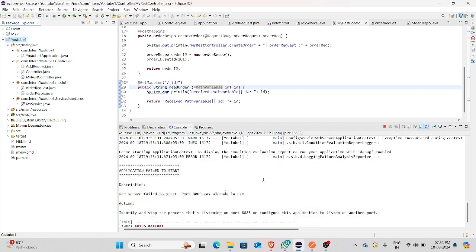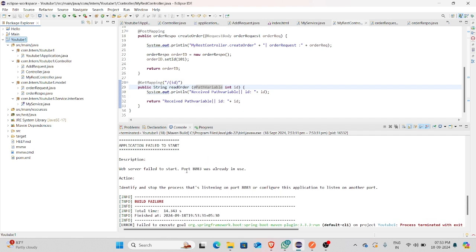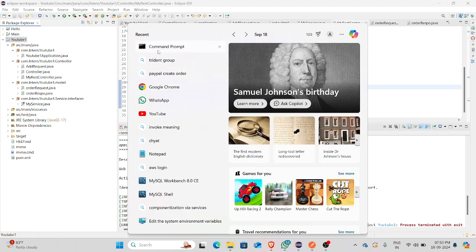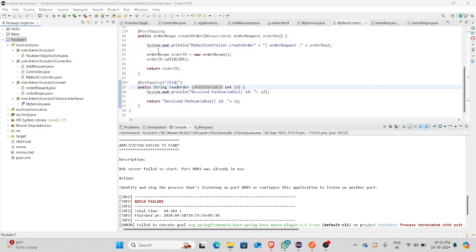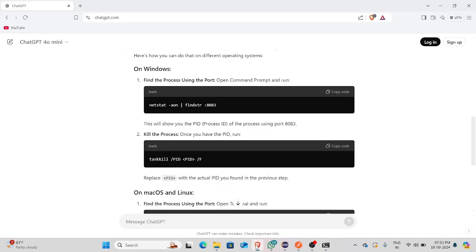I did nothing, just simply gave the command. And yeah, it's always that the port is already running. So simply we have to do the same thing again. Why does this problem come? I think I forgot to stop it. So first we have to know on which port this is running.